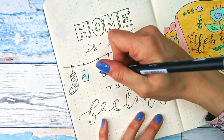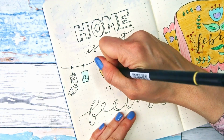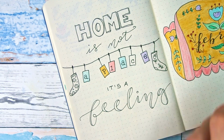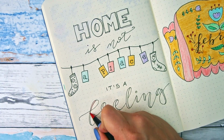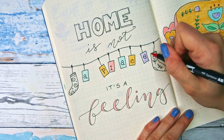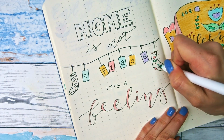I do all those doodles and colors because I like it. I spend a lot of time making these pages. I won't lie, it did take me a lot of time, but it's kind of my self-care time. I think I like it. It's relaxing for me, just doodling in my journal, and that's why I do it, and that's why I spend time planning like this.